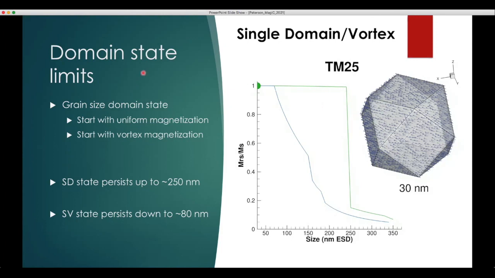Lisa's wondering in the chat, how do we detect bees in our samples and how do we neutralize them for, say, paleo intensity experiments? That's a good question. And this kind of gets back a little bit perhaps to some of Wynn's comments, where we see that with increasing vortex or with increasing grain size, we see an increase in the blocking temperature, but a decrease in the coercivity.